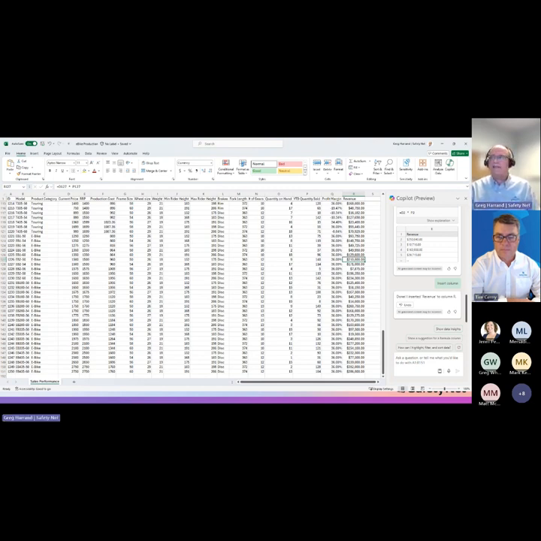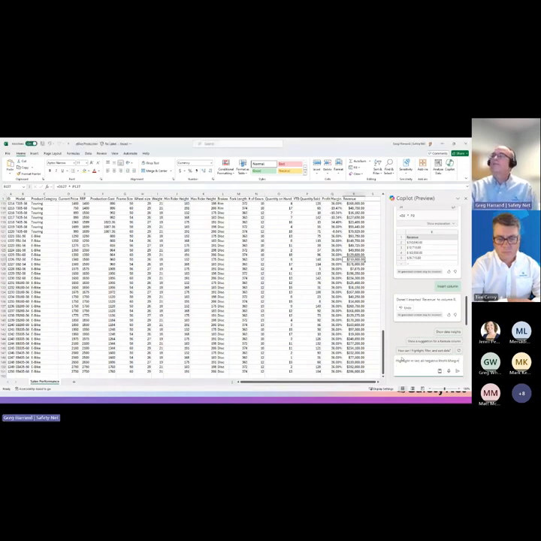The other thing, like Tim mentioned, is sometimes when I'm taking a look at my data, I want to do some color coding. So let's say that I want to know wherever my profit margin is negative. So I say highlight in red all negative profit margin.